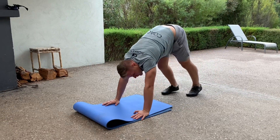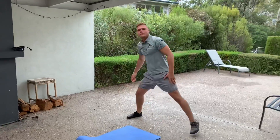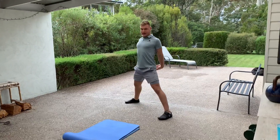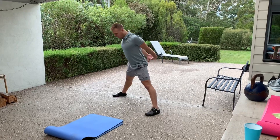From here, just walk your feet up slowly to your hands so we get a bit more of a hamstring stretch. Standing tall. A bit wider with your feet. Hands into lock behind and squeeze back — you might get a bit of a crack. What we're trying to do is get our triceps and elbows together and fold our head to the ground.